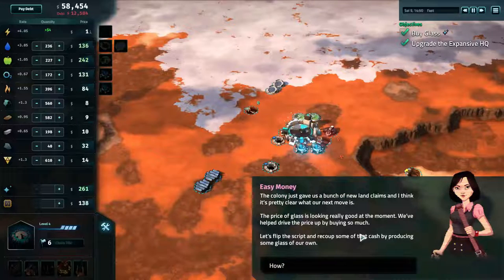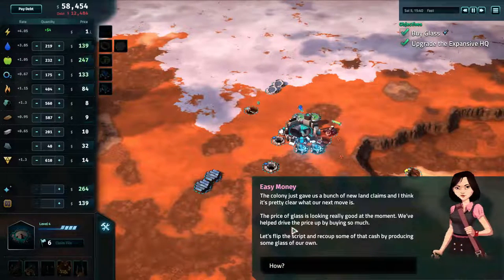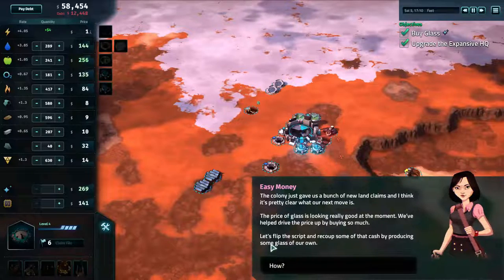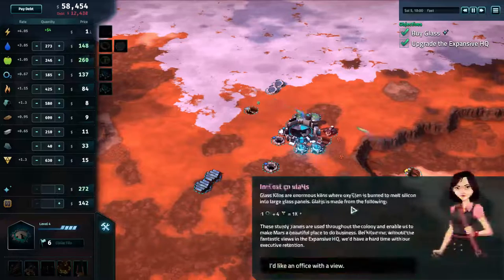Good. Colony just gave us a bunch of new land claims, and I think it's pretty clear what our next move is. The price of glass is looking really good at the moment. We've helped drive the price up by buying so much. Let's flip the script and recoup some of that cash by producing some glass of our own.